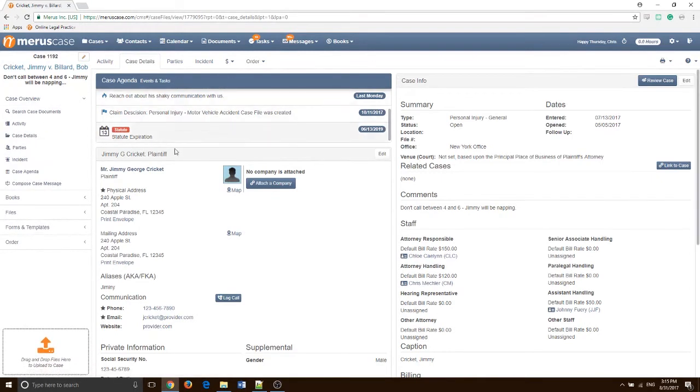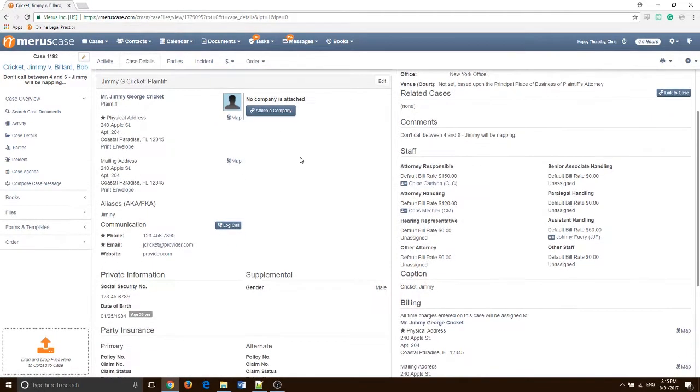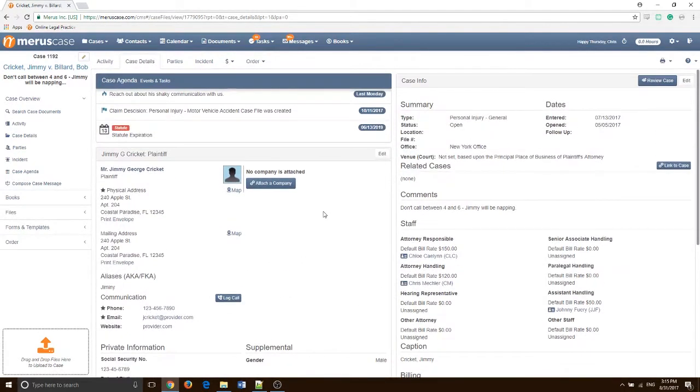This case details page just gives us a basic summary of what's going on. First, we have this case agenda area, which gives us a list of all the upcoming events and tasks in this case, so I can see what's on the horizon for this particular matter. Down below that, we have information about the primary party on this case. Now, the case we're looking at right now is just a personal injury general case, but the formatting will be the same regardless of the type of case. So this is the primary party over here. And over on the right-hand side, we have more general info about the case itself.